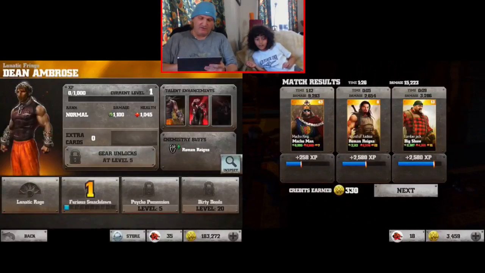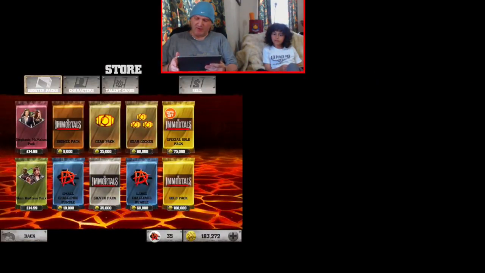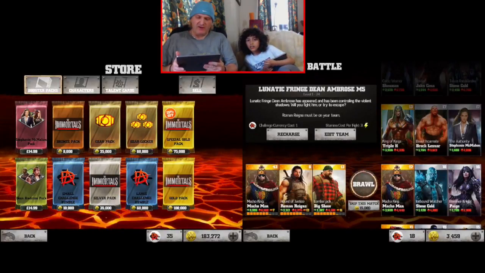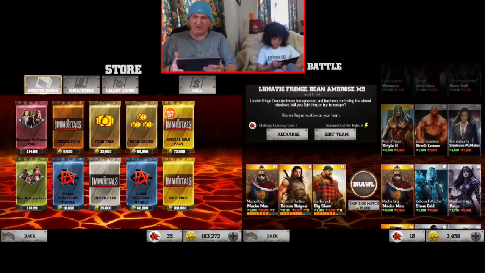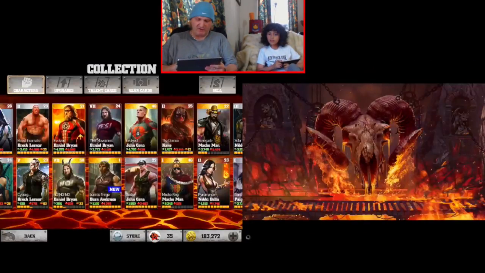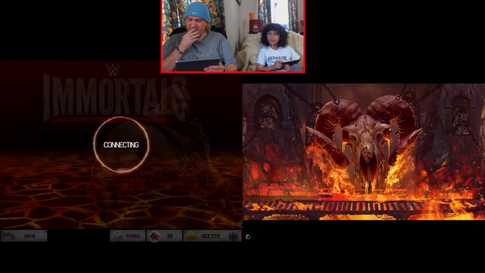Don't try and make me buy the coins finisher. Right, let's just go for me in the store. And no, it's still not there, that pack. I've got 183k. Well, I'm going to save it for next time and see if that pack appears next time. It's very frustrating. Actually, I'll click into online mode and see if that'll just kick it out.